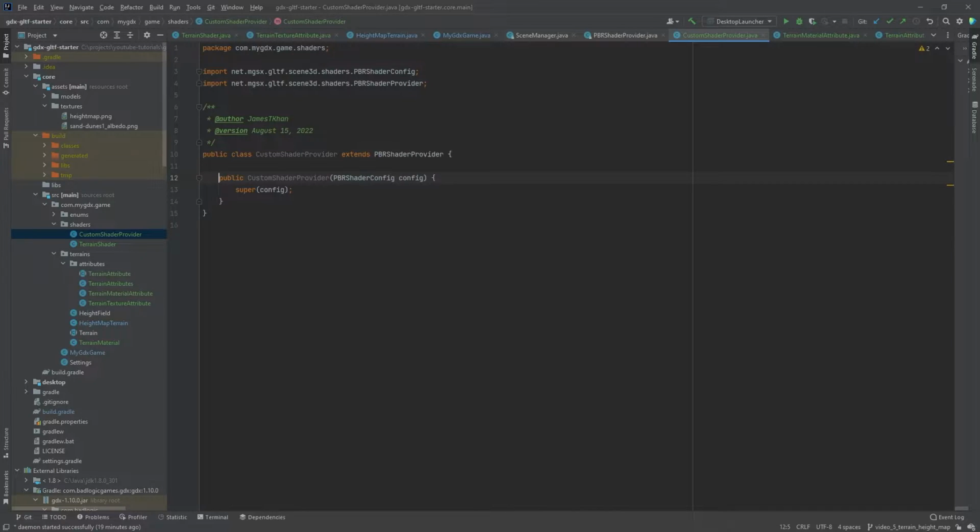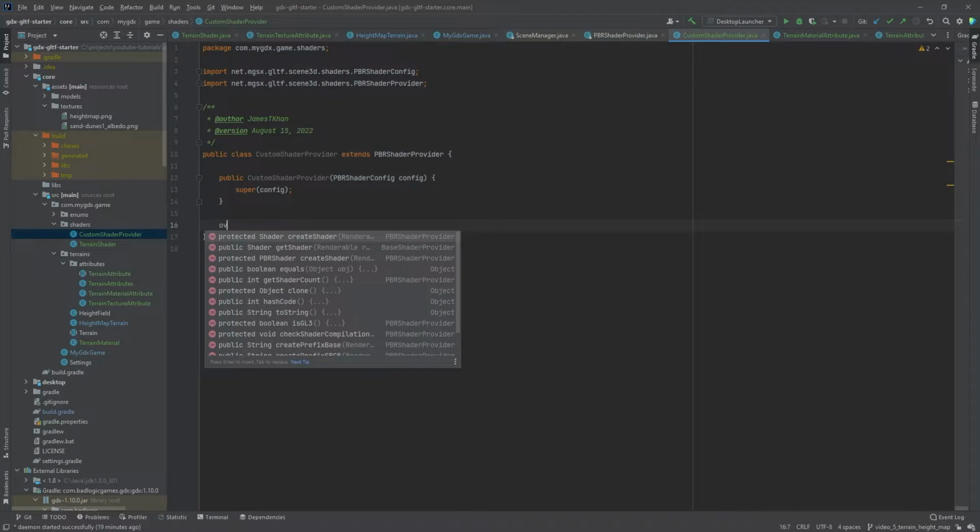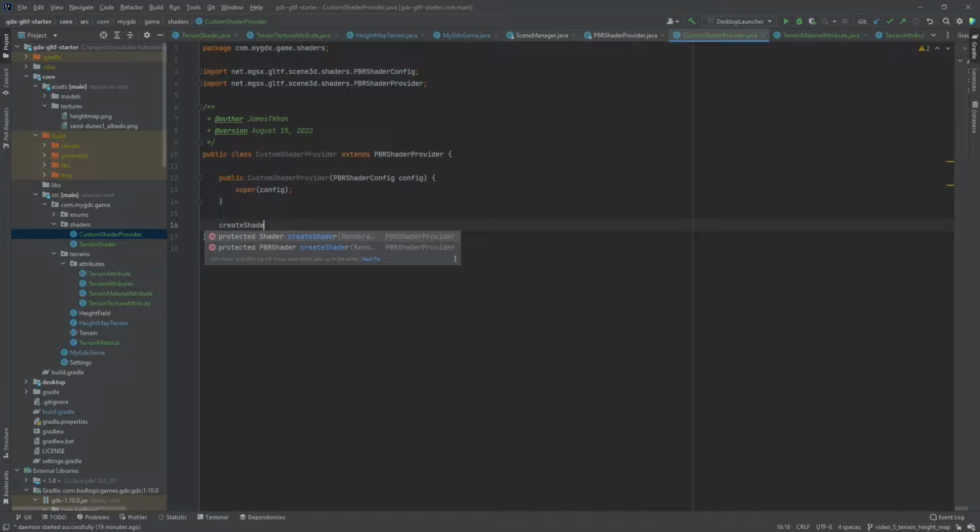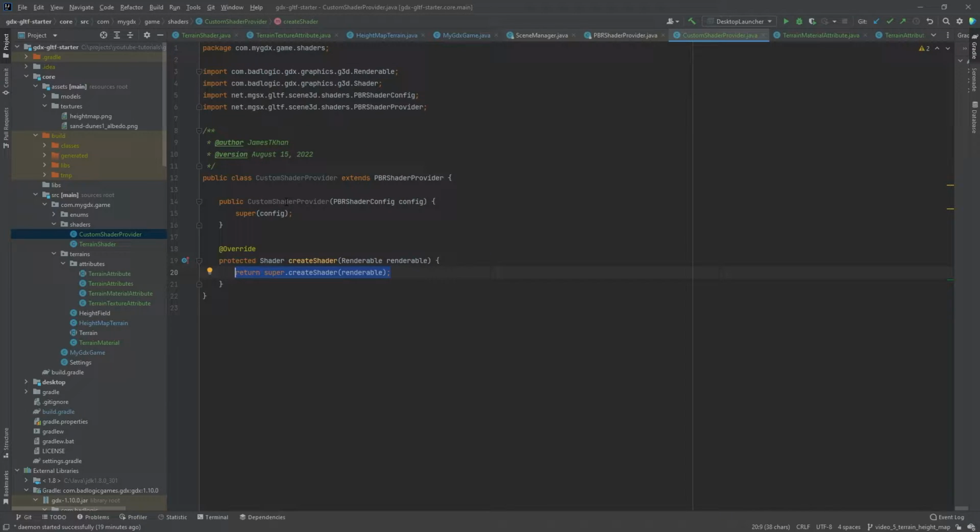All right. And so what we'll want to do is override the createShader method, the one that takes in a renderable. This is kind of like the control center to tell libGDX, hey, what shader should I use to render this renderable?